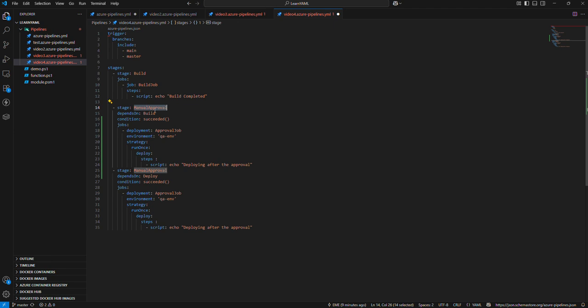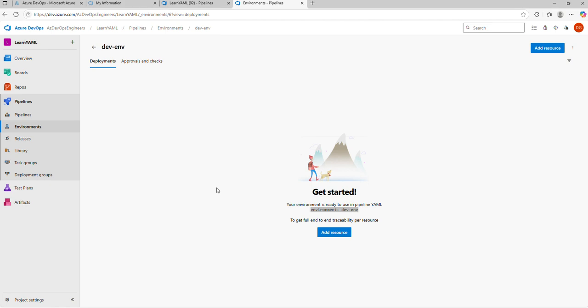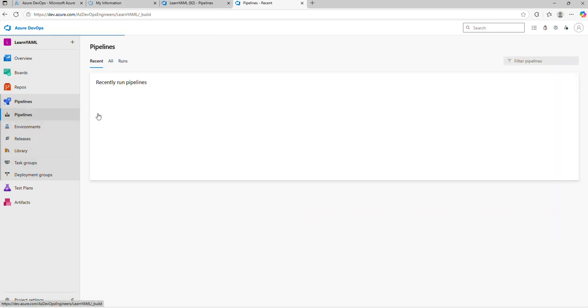Depends on manual stage if it is there, and then let's say two, and here you can mention dev environment as well. Okay, so like that you can create multiple stages. So for this stage as well, if it is going to get deployed, it will ask for your approval.